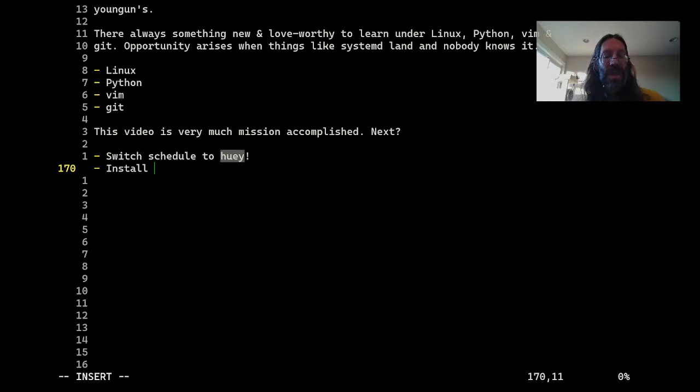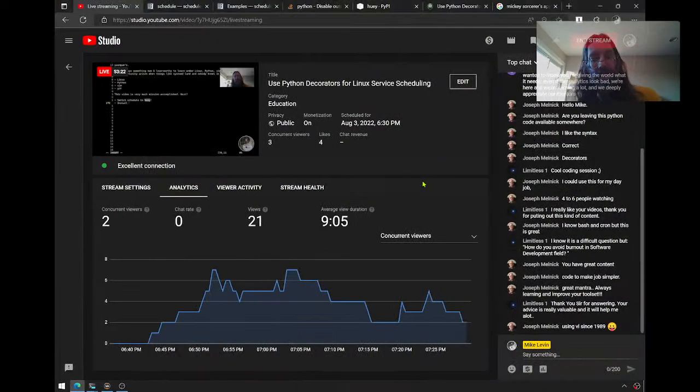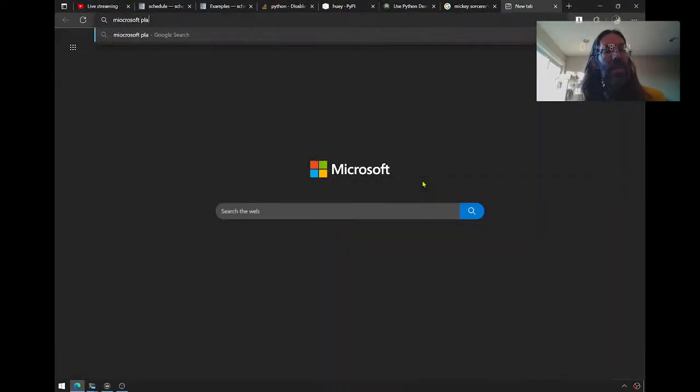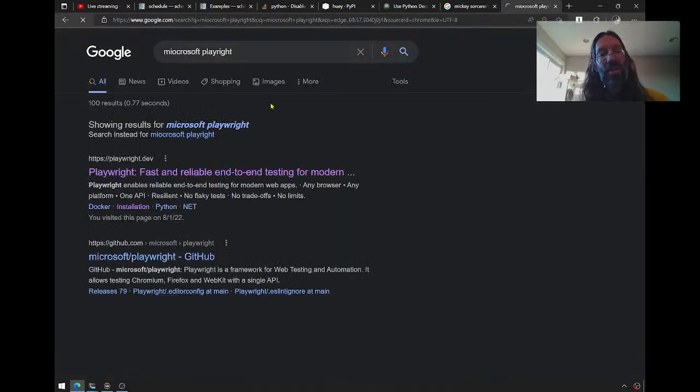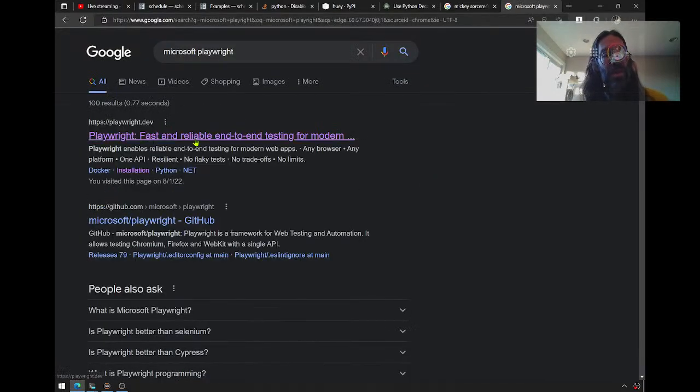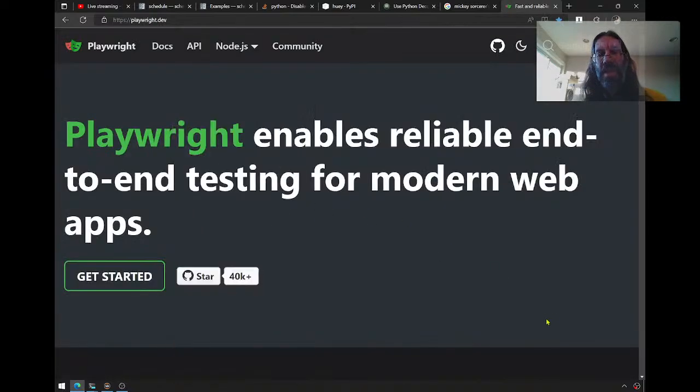install either Puppeteer or Microsoft Playwright. I believe it's Playwright. Yeah, Playwright, fast and reliable end-to-end testing for modern web apps.